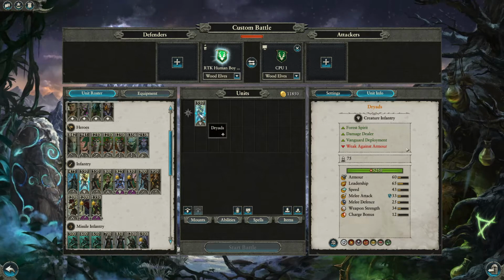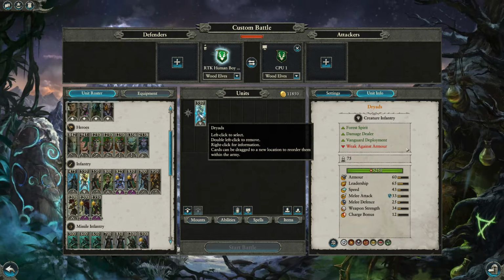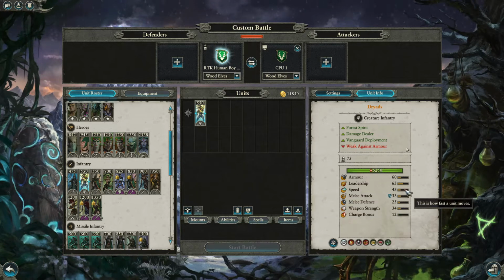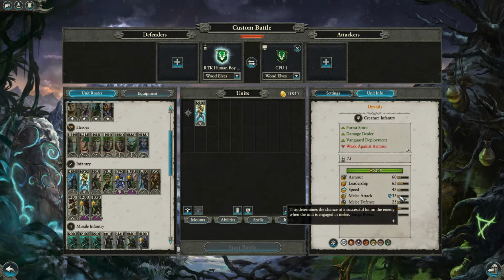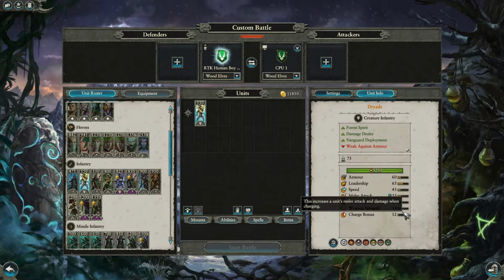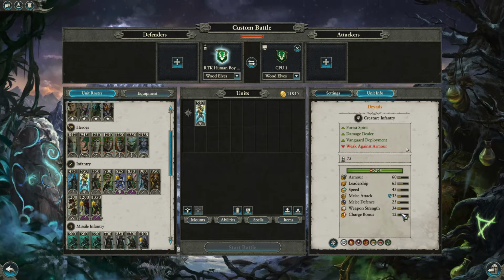It's a tree. I know some people are gonna be like, it's a tree spirit. Yeah, but it's still a tree. Either if it's a spirit, it doesn't get 60 armor. Or if it gets 60 armor, it doesn't get 43 speed. It's way too fast. Magic damage, which makes it kind of a piece of shit for some ethereal factions to deal with. Decent weapon strength.